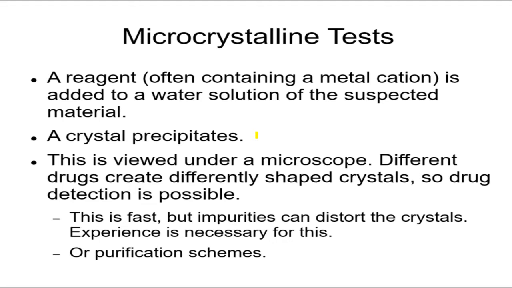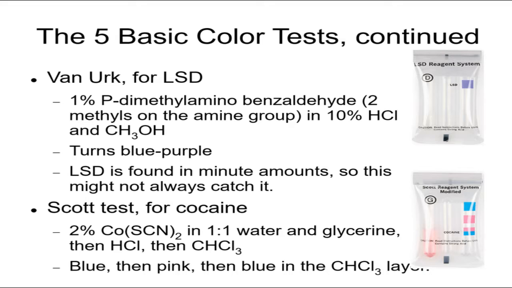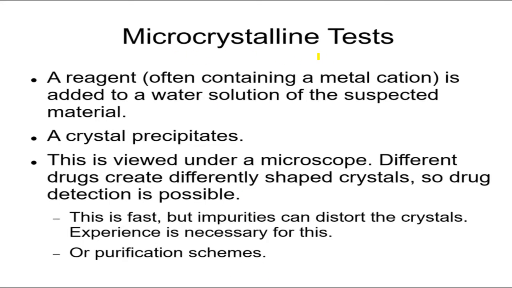The shape of the crystal will tell which kind of drug it was. Now, it takes someone who is experienced with looking at all different kinds of crystals, so we're not going to go into that. But again, if he has the right shape, if you've done the earlier preliminary tests, these color tests over here, and then you also do a microcrystalline test, and both of them together prove that it's, let's say, cocaine.